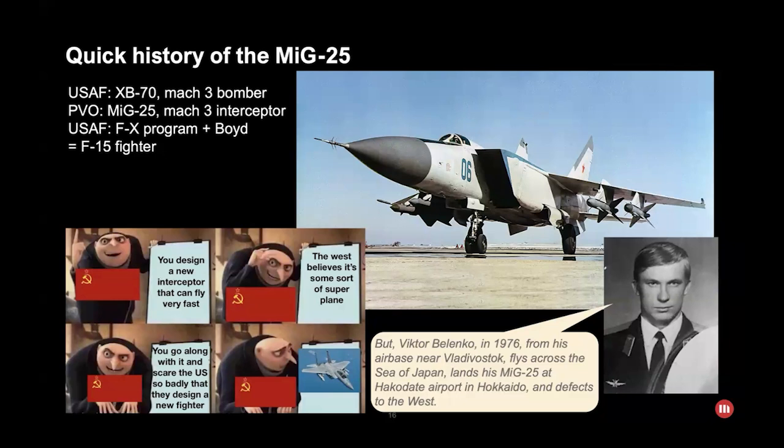So, of course, the famous incident with Belenko defecting in 1976. I recently heard about and was reminded of this because my dad was a civilian engineer with the Air Force at the time, and he was approached by some CIA analysts saying, hey, we have this stuff. Would you help us take a look at the metallurgy on this plane? So that was a kind of a cool connection.